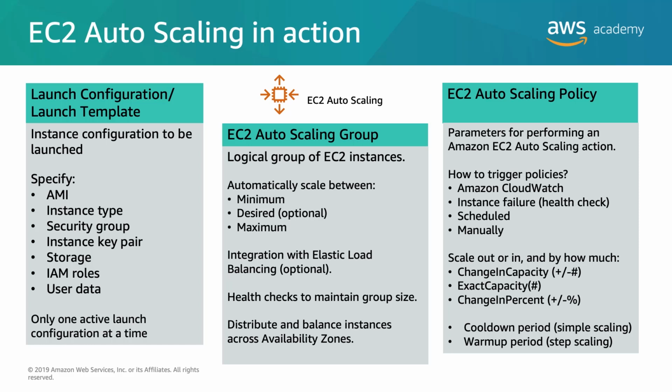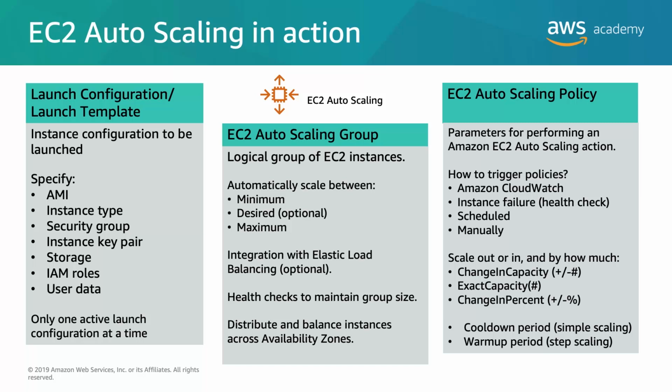You must pay careful attention to one particular configuration option in the launch configuration, which is whether to automatically assign a public IP address to each new instance. But you don't need to select this option if your instance will be launched in a private subnet behind a public load balancer, for example.